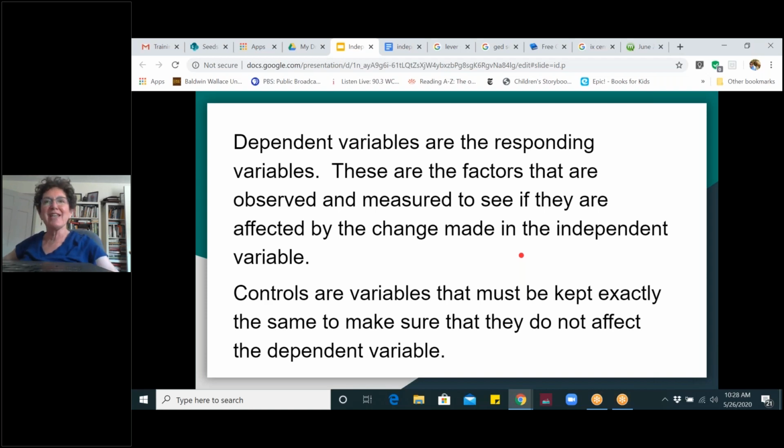So, we just have to pay attention and think about what it is that we're trying to do in this experiment, remembering that the independent variable is the one thing that the experimenter is going to manipulate or do something different with. And then we're going to see how the dependent variable responds to the special condition that the experimenter put on subjects, whether they're plants or animals or people or engines, whatever they are.